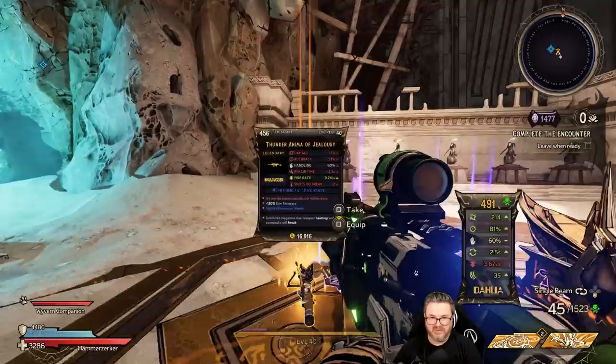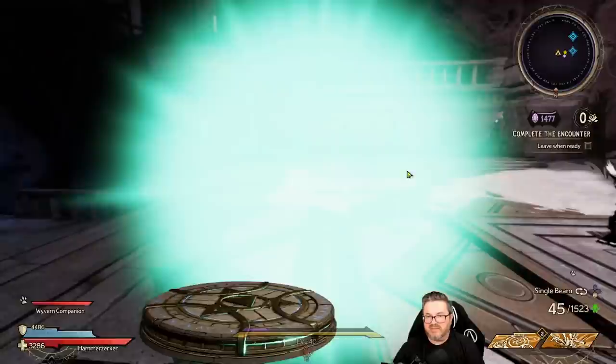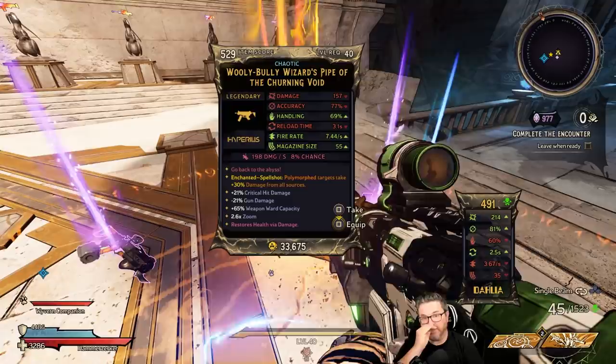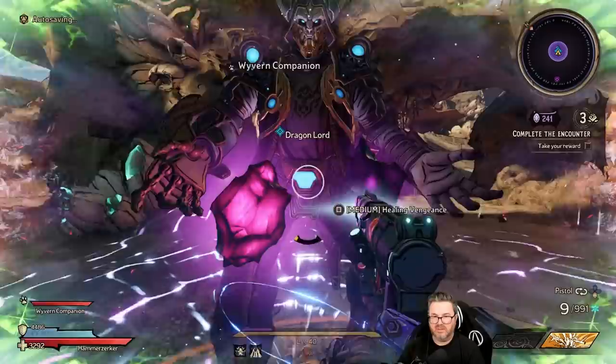Hey, did we get one? Finally, Thunder Anima. All right. So now that we got that, I think we need to focus on... I don't know. Pistol, SMG. Let's try SMGs again. What's this? A wizard's pipe. Well, it's dark magic. The wizard's pipe, which will adapt. I'll take it. That's cool. Okay, what's my options? Healing, vengeance, or ant? I'll take easy all day, bro.